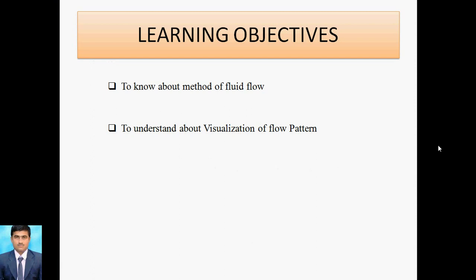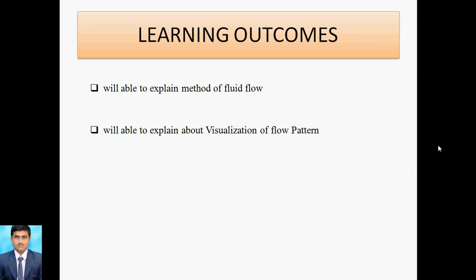The first learning objective is to know about the method of fluid flow. The second learning objective is to understand the visualization of flow pattern. After this session, there are some learning outcomes. The first learning outcome is that the student will be able to explain the method of fluid flow. The second learning outcome is that the student will be able to explain the visualization of flow pattern.